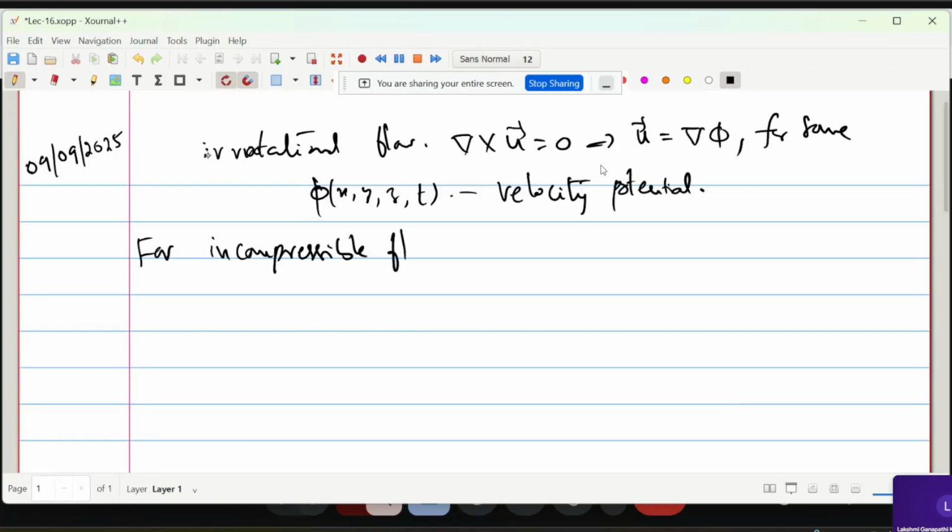Now you are looking at an even simpler one that we already derived as the Bernoulli equation. That is for irrotational flow. And of course, once you have irrotational flow, you already have this one, and your momentum equation. So let me write that one before I write this incompressibility, so that it is in order. So once you have the irrotational flow, the momentum equation, you integrate, becomes the Bernoulli equation.